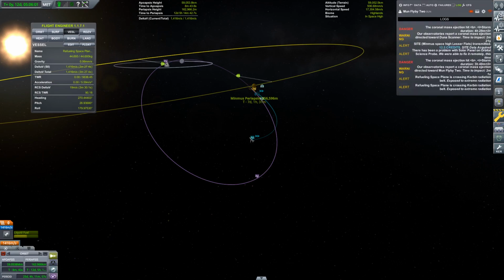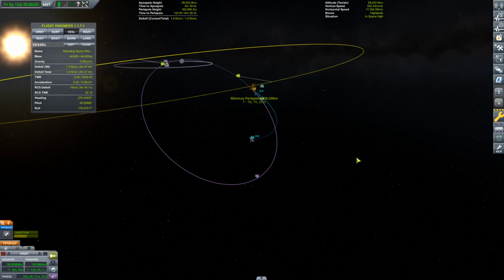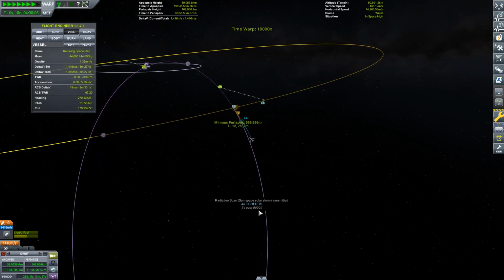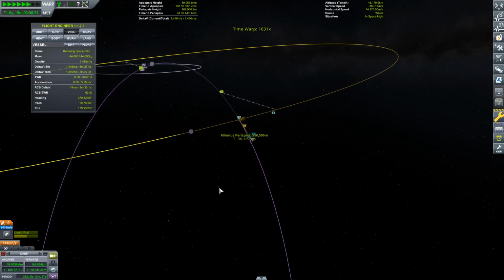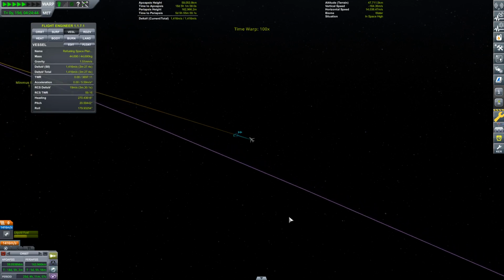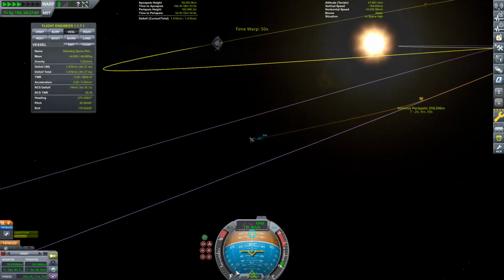Open B, close B. Yeah, I think it's over 9,000. Awesome. So they got data from the solar storm. Cool. Awesome.